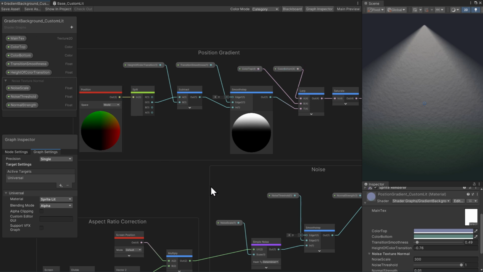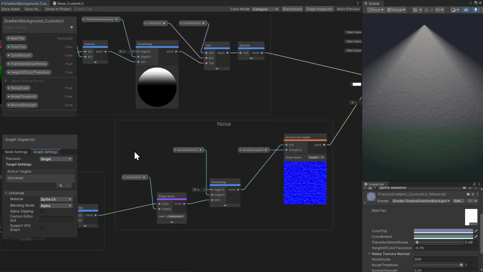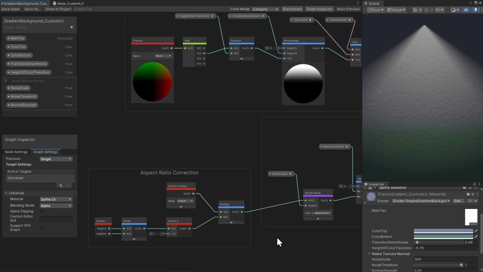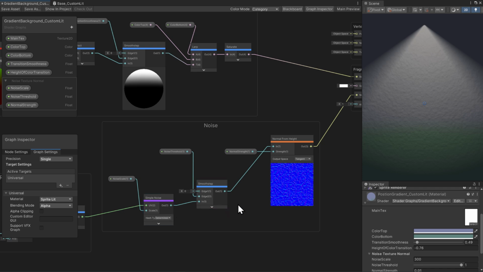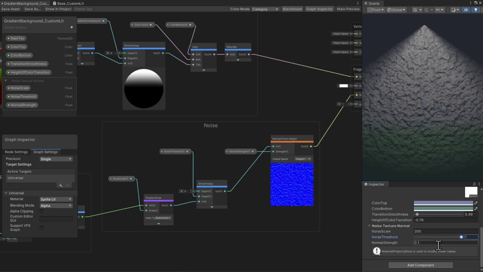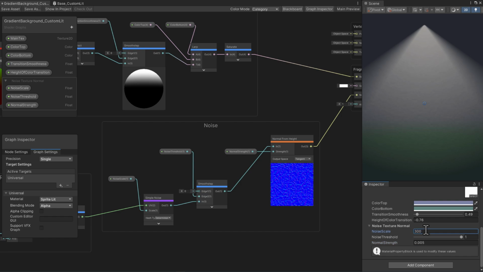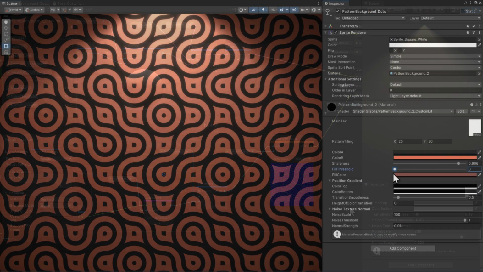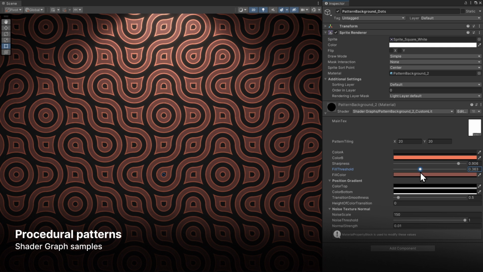Since we're using a sprite lit shader now, not only do we get the 2D lighting, we can also add in secondary texture details, like a normal map. In this case, we have a simple noise, aspect ratio corrected so it's not stretched if the sprite is scaled. The noise goes into a smooth step node into a normal from height node. The smooth step gives us a way to clamp the noise, which gives a concrete-like effect, like puck marks. And the nice thing about doing this procedurally is that there's no tiling whatsoever. If you bring the normal map way down, we get a paper-like surface, which we can blend with the normal map of any sprite.